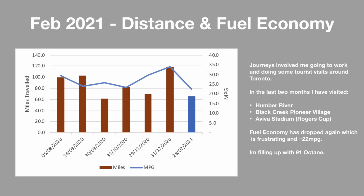So looking at the numbers, in February I spent a 0 again, just as in January. And just like January, I also haven't fitted any parts. However, I did have a go at the dent removal as you saw earlier.